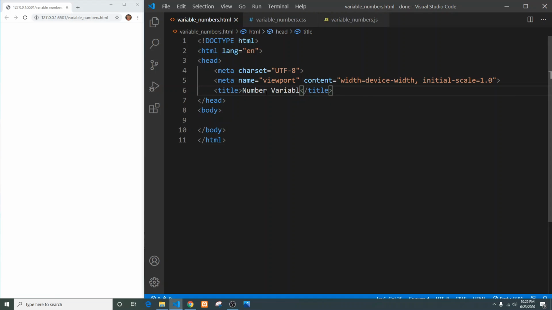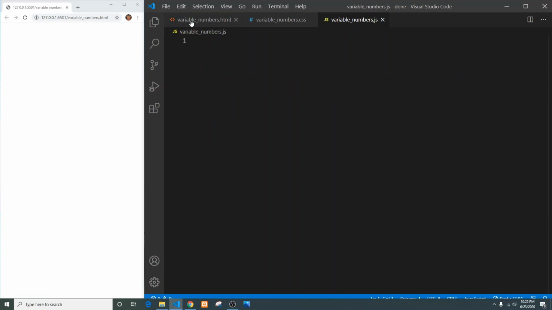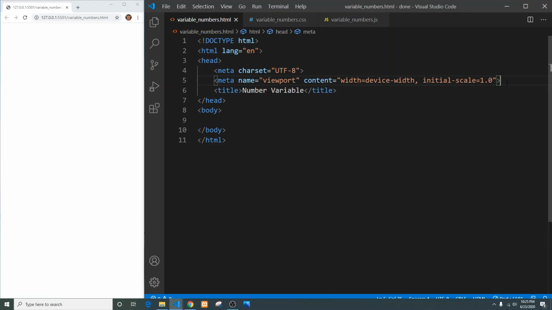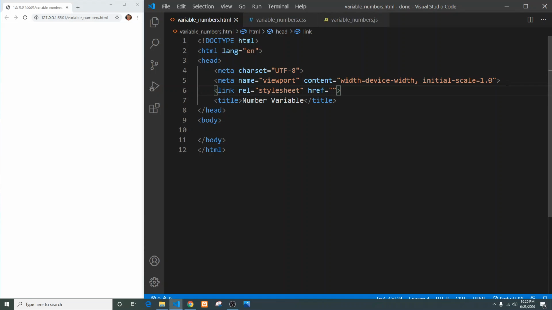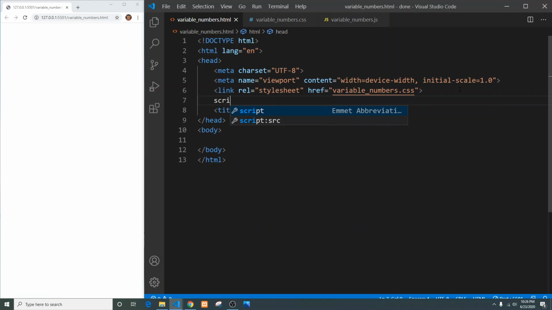We'll name this Number Variable. Perfect. We want to associate the CSS file and the JavaScript file with the HTML file. For the CSS file, we're going to do link, tab, and the file is within the same directory, so I'll just tab since it's the first file that came up. We also want to link the JavaScript file using script, with the source being variable numbers.js in the same directory.